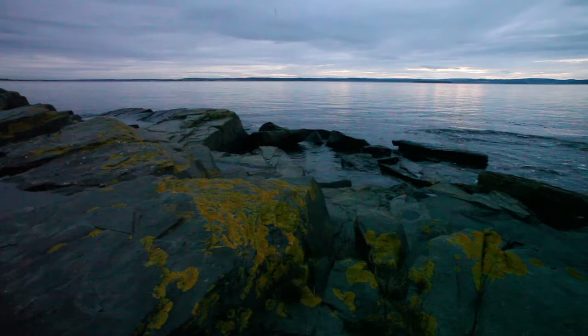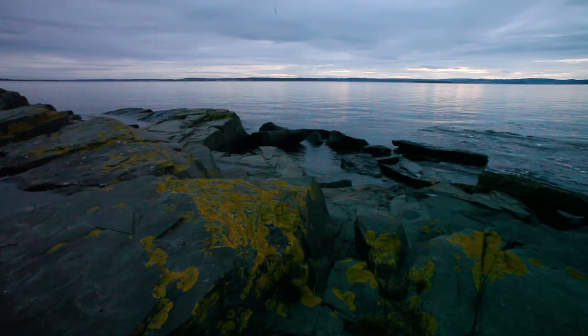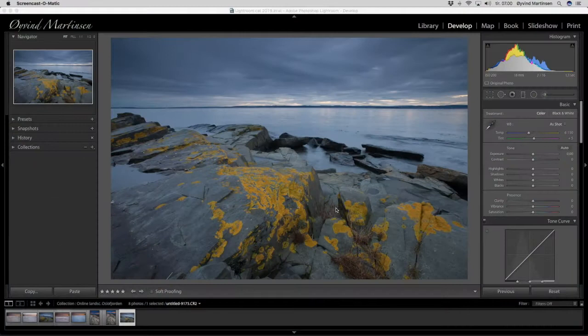So now it's time to go in and edit in Adobe Lightroom, and see you there. Hi again, here I am inside on the computer, and let's start here on the top. We can see the settings. I used ISO 200. I had the 18mm wide angle lens at aperture f16 and at 1.3 seconds exposure.